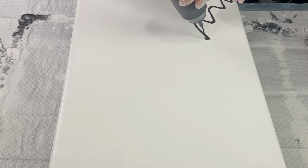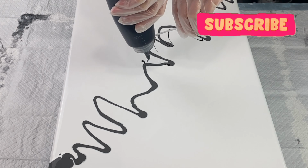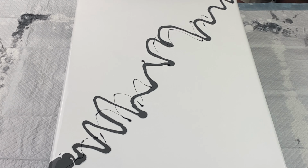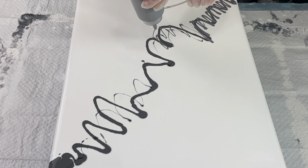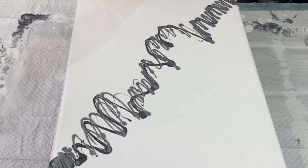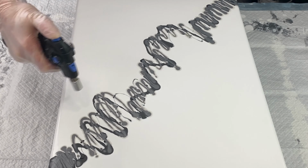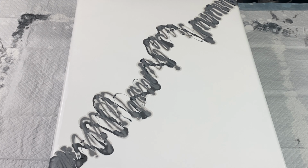There we go. They specifically said not a lot of black, mostly silver and gray. So that's why I didn't lay down too much black. These are custom colors aside from the black, which is oxide black from Amsterdam. I couldn't find the right silver that I wanted, so I created my own. All the ones I was finding were either too dark or too light. I mean, one was almost like white. It was so light.